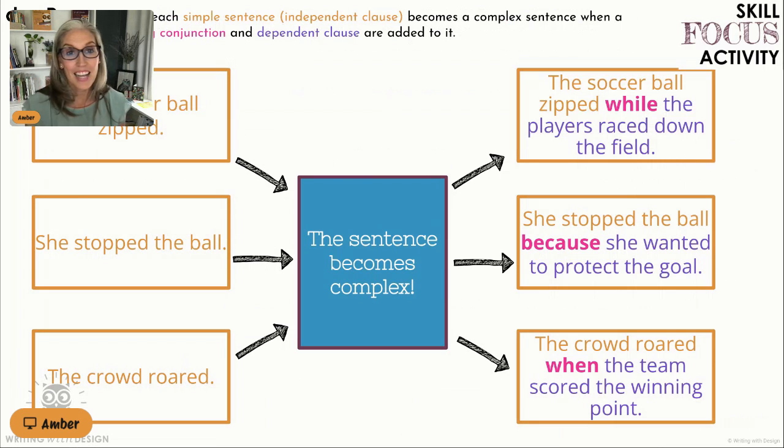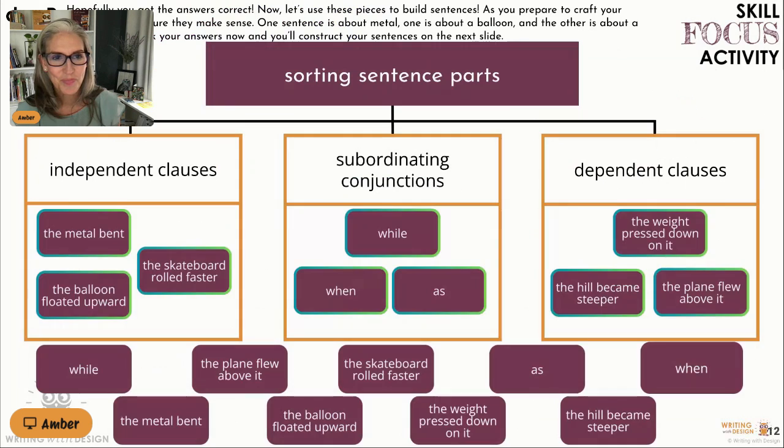And that will be the end of what we do on day one, right? So now on day two, what I want you to look at is what happens when we take a simple sentence and make it complex. And so you can see here 3 different examples showing 3 different subordinating conjunctions. So it's kind of like an input-output machine, right? That's one way to kind of think about what we're doing here with sentences. So we have short or simple sentence inputs. We make them complex by adding that subordinating conjunction and dependent clause.